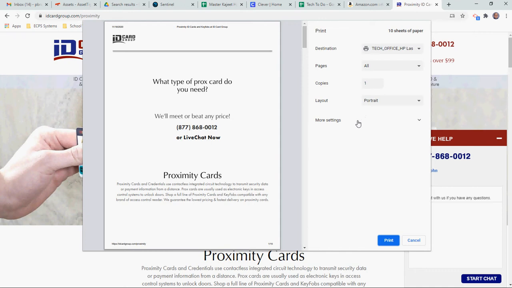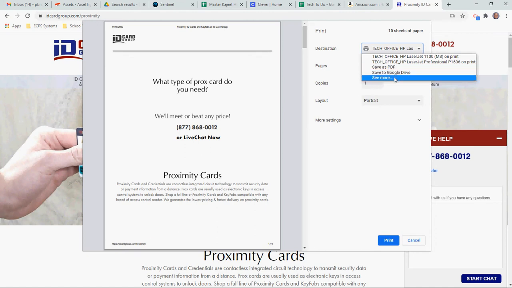One of the most important settings to check over here is the destination. When I print, it's got a couple of printers that it defaults to, but down here you see that I can save to a PDF. If I wanted a PDF version of this website, I could save it as a PDF. I could save it to my Google Drive.